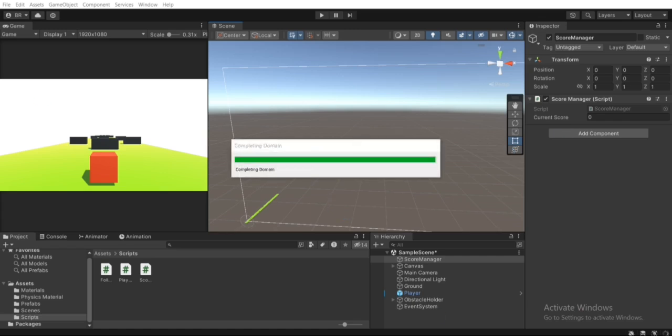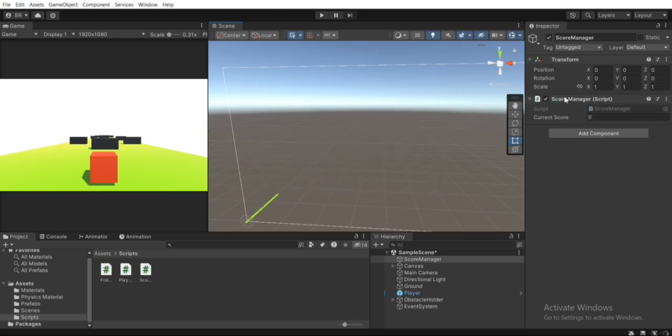We should be able to see an empty field of score text pop up underneath our score manager. As you can see, score text says none, basically empty. So we're going to go to the canvas.